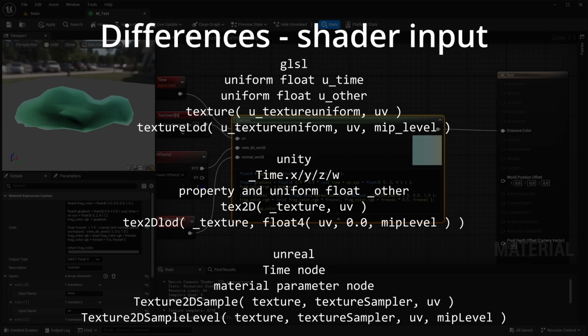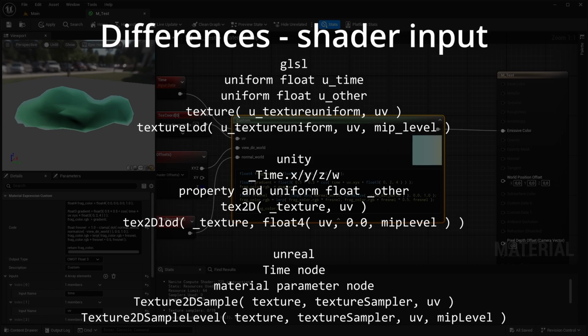So also touching upon the differences between shader inputs in the different systems, GLSL, Unity, and Unreal, we've got, for example, a uniform time is defined manually in GLSL, while in Unity we've got the time global variable that we can use, and in Unreal we've got the time node that is also predefined.